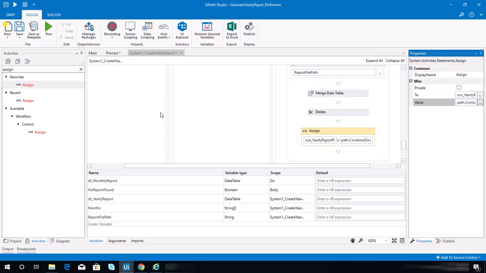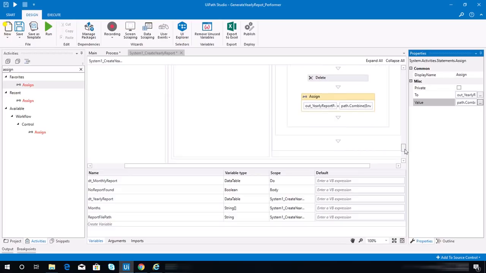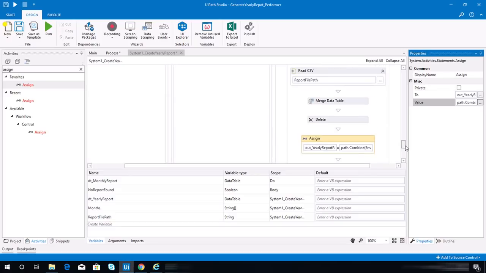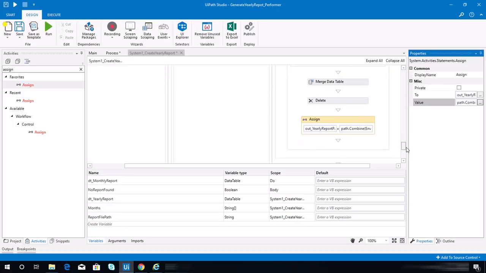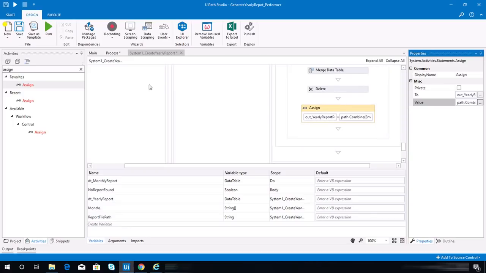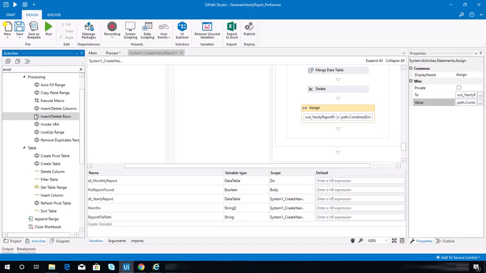We need a write range activity, write range yearly report. So we need to, I think it's like append an Excel application. So we need here an Excel application scope first.